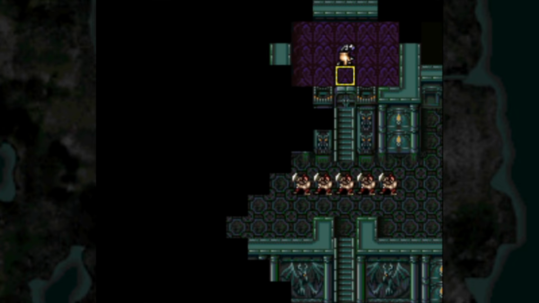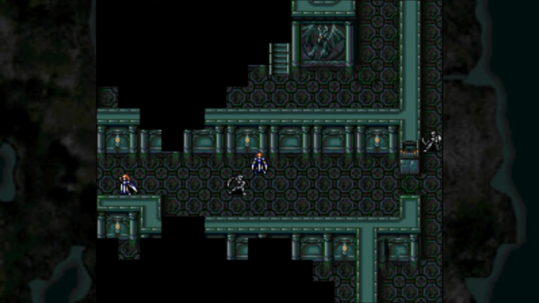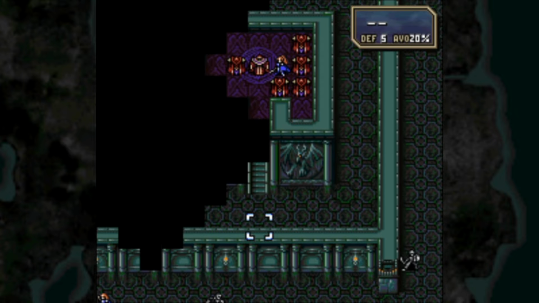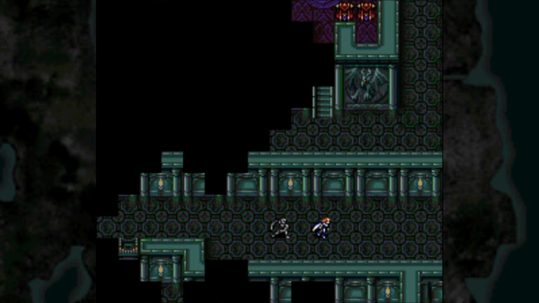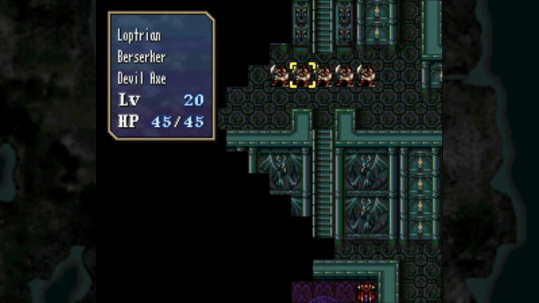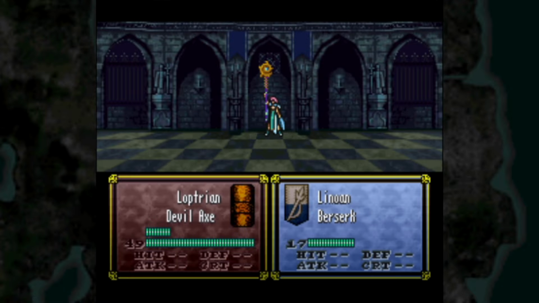I'm going to need to unlock that door, too. I also need to unlock the door to the main Loptrian altar itself. So, yeah, I've still got a few things I need to do. Didn't get the Vigor proc, and now Lenoan will just, I can have some... Oh, actually... LOL. This should keep them distracted.